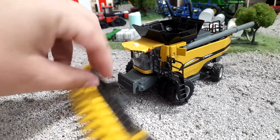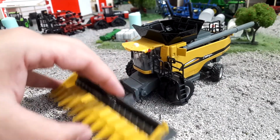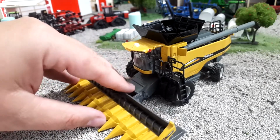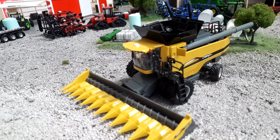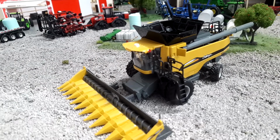Anyway, that is the Challenger 560E. Trying to get that back on. Whatever. So, let's give this a collector score, if you will. So, value. Okay, $60. Let's just call it that.